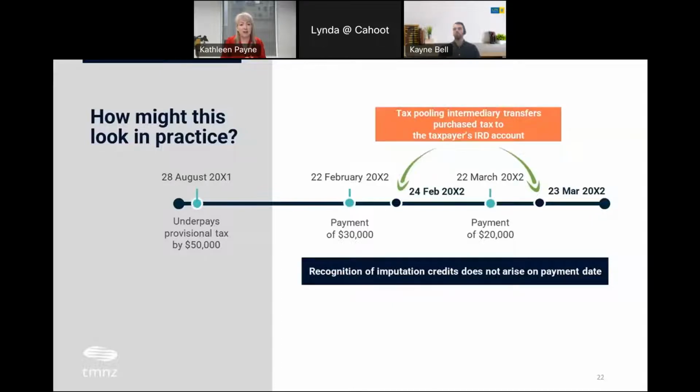It does arise, however, when that tax is transferred to IRD. Normally most pools will transfer that tax at a later date. And that's the point at which you can say, right, I can put that entry into my ICA return, but I will actually backdate it and put it at the 28th of August, which is the date that I'm transferring that tax to in my IRD account. So it's not too tricky on this one. We just need to read the reports that the tax pool has to make sure that we're looking at the transfer date and saying, right, now I can do it. Often that date might be soon after the date of the tax that was due, but it could be sometime in the future, as you can see here. And so when you're looking at filing that ICA return, you wouldn't want to file it until its due date of 31 March 2022 for the 21 return, say, because you want to capture all those entries in there.